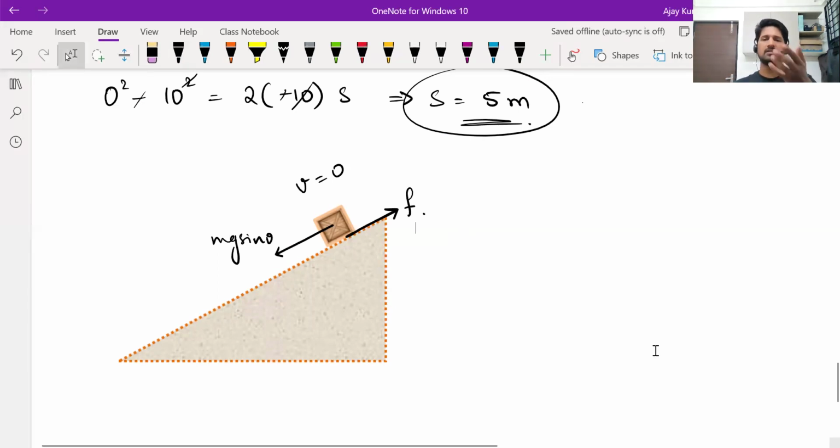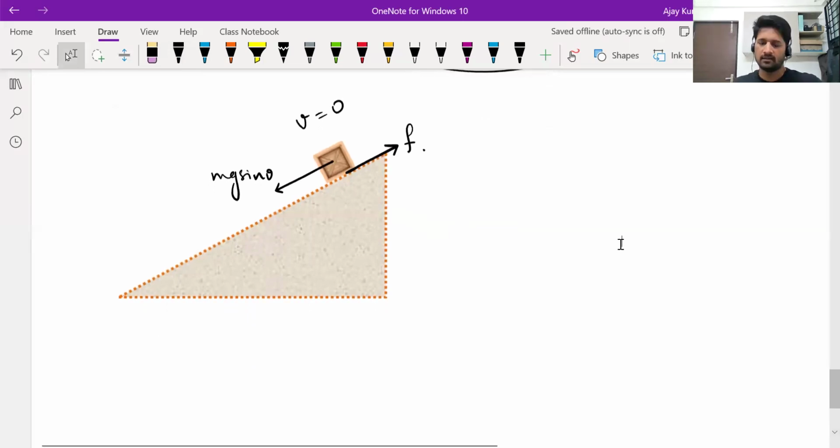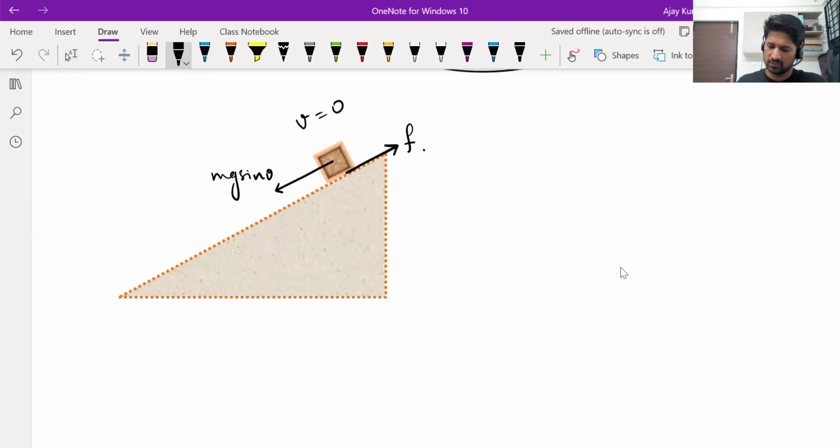Why will friction keep acting downward? Indirectly, you are saying friction will bring the block down. That is meaningless. Friction prevents sliding, or tries to prevent sliding. So now we have to check whether it starts sliding down or not. Once it covers that 5-meter distance, it becomes a new problem. It's like the block is released from rest now. One of you quickly tell me, how do you check if the block can slide down or not?